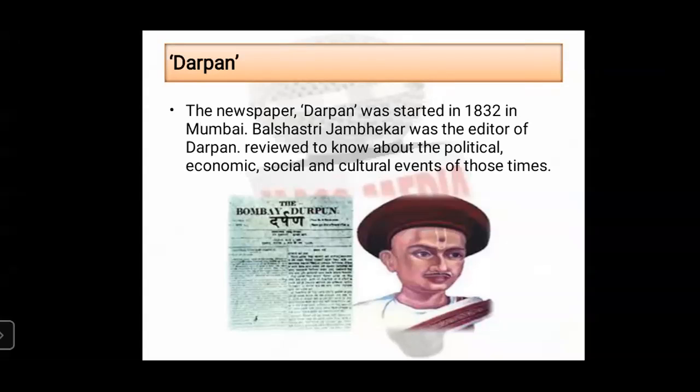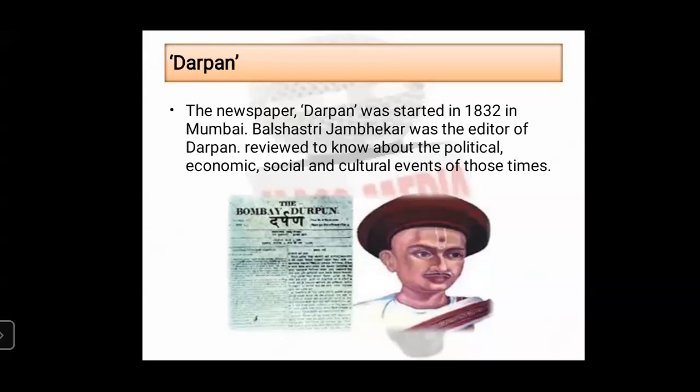Then the next one: a few titles are given over here. From these titles only, students, you can understand on which kind of news the Darpan focused. These are accounts of the expenditure from the three administrative divisions of the East India Company, the danger of a Russian attack on the nation, appointment of a committee for the cleanliness of the city, remarriage of Hindu widows, the inception of the theatre at Calcutta, and the achievements of Raja Ram Mohan Roy in England.